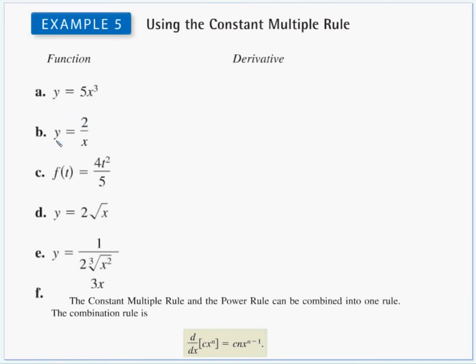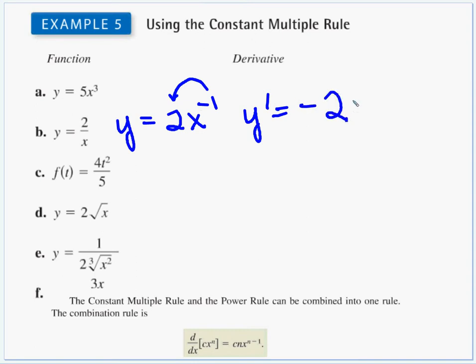Here you would factor this 2 out and then derive the 1 over x and then multiply the 2 back in. Or we could just do it this way. This is our function, 2x to the negative 1. Instead of moving the 2 out and then bringing it back, when we bring this negative 1 down, this is going to be y prime. Negative 1 times 2 is negative 2. And then we have our x, but we drop the power by 1 down to negative 2. Remember, this negative 2 has its own exponent 1. So we are going to leave that negative 2 in the numerator. x squared will be in the denominator when we move that down.